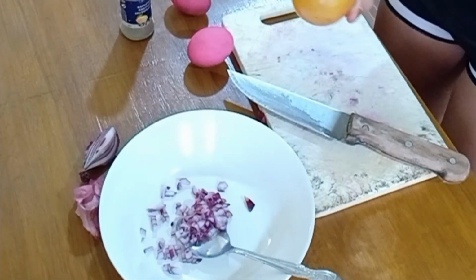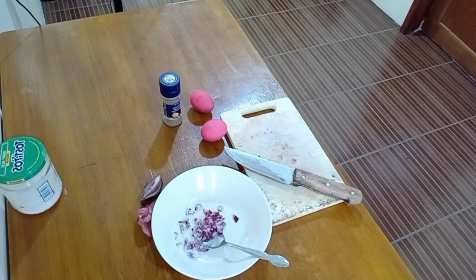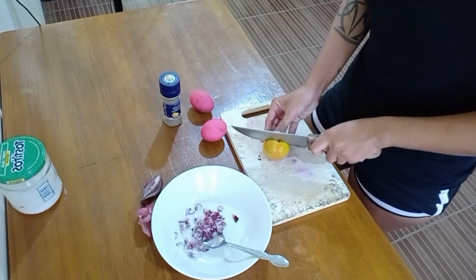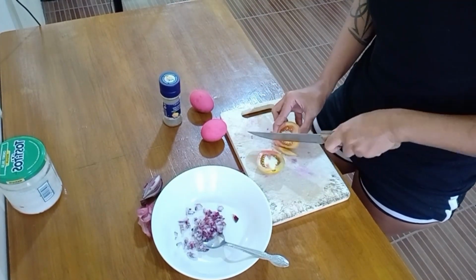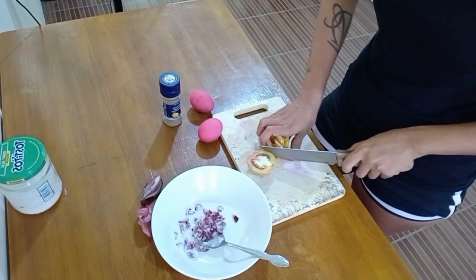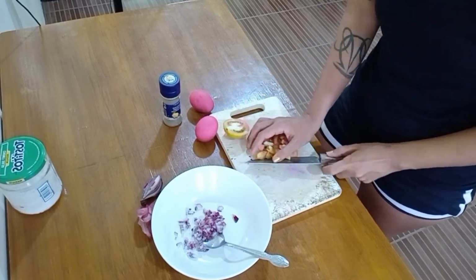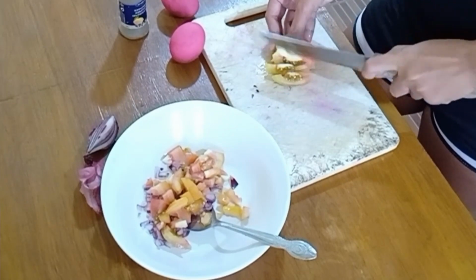And then the tomato. Wait, one. I use everything that's in the tomato. I think they're all edible. The seeds and everything, you know.